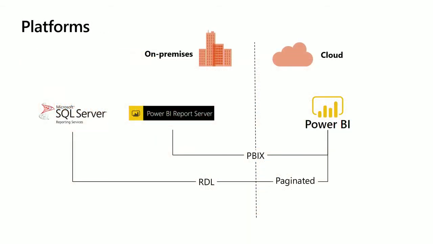From a platform standpoint, this is a talk about Power BI in the service, right, and paginated reports in the service, but this is how it all stacks up. You can take an RDL file from on-premises and upload it into Power BI, and as long as you're not using any unsupported features, it's going to work, all right? So our RDLs run on SSRS, Power BI Report Server on-prem, or in the Power BI service. PBIX files, what we would call traditionally Power BI reports, I don't like that term, but that's what we tend to call them, will run on Power BI Report Server, which is a superset of SSRS, and Power BI in the service. Make sense?